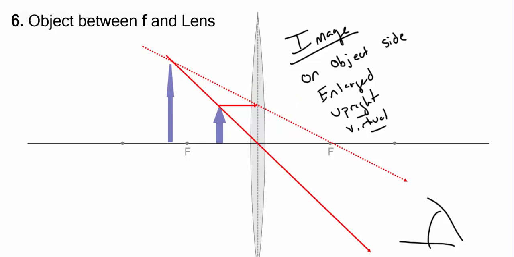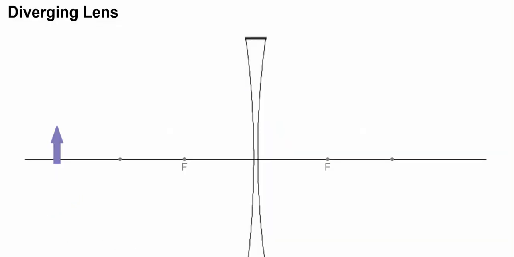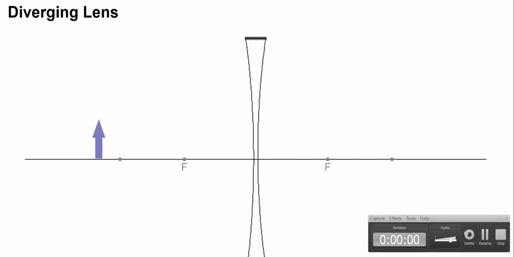All right, let's get to our last scenario here, and that's for our diverging lens. Just like with a convex lens, there's only one scenario for a diverging lens. Every image will end up with the same attributes, not the same size and whatnot, but whether it's real or virtual, upright, inverted, things of that nature. So let's figure that out. I'm just going to place this randomly anywhere. It doesn't matter. Also remember, because it's a diverging lens, the focal length is going to be considered negative when we do our math.